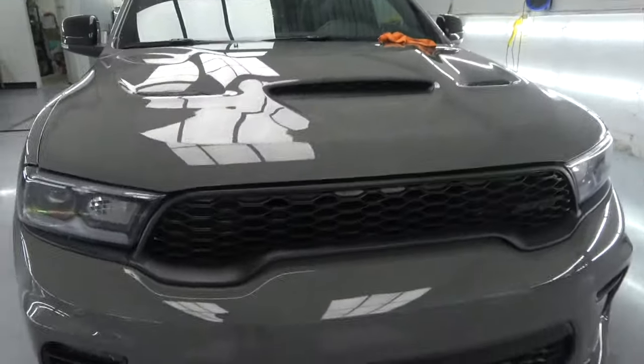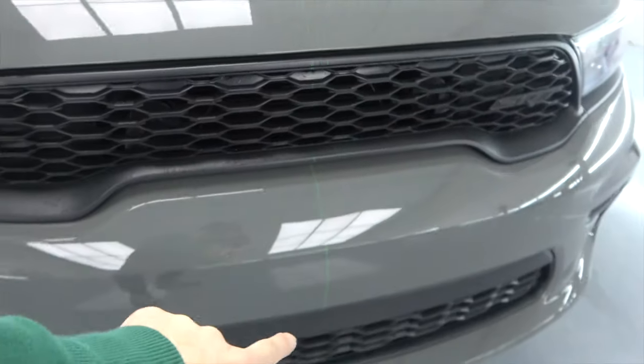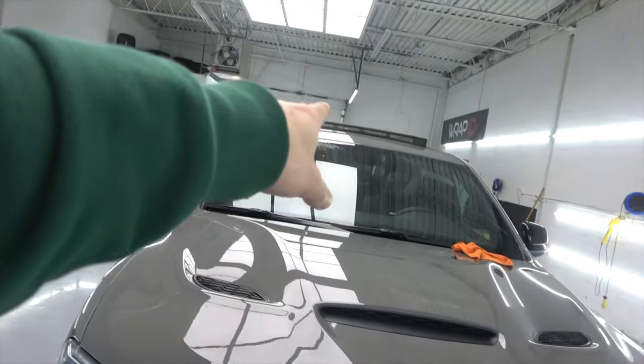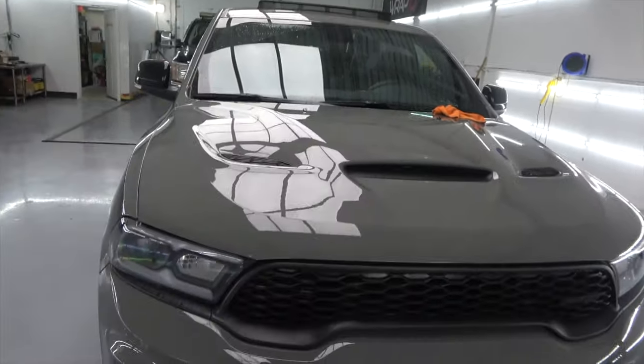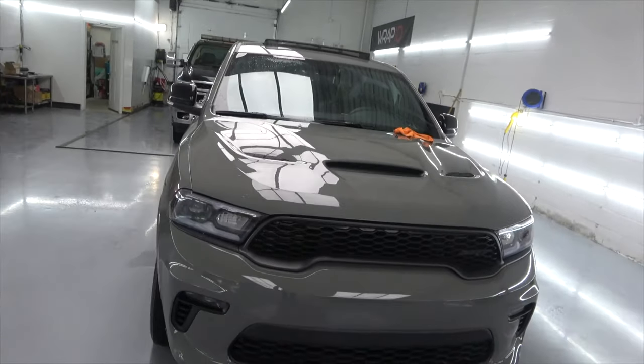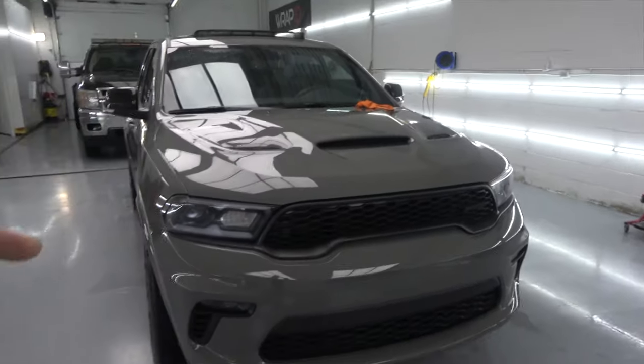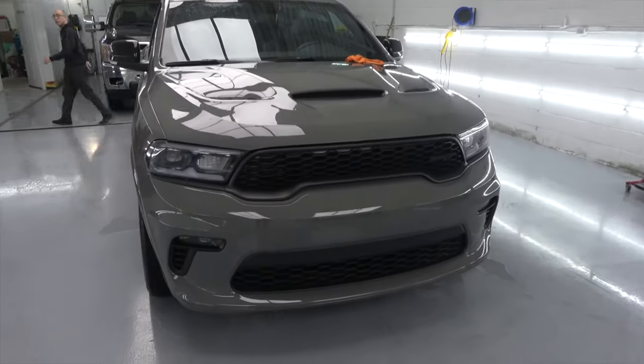All right, so I set up the laser and what it does is find out the center line going all the way from the front to the roof. Once I finish measuring that, I move on to the back and I'm gonna start measuring the stripe center on the back area and start laying knifeless tape, and then I'm gonna start installing the actual stripe.